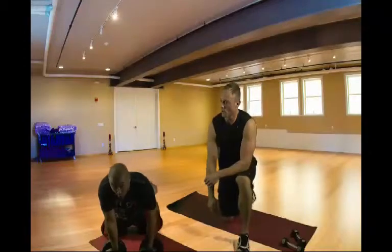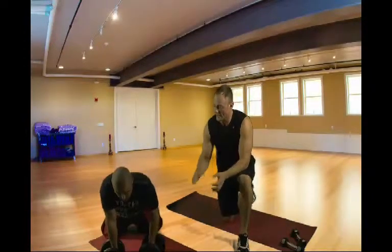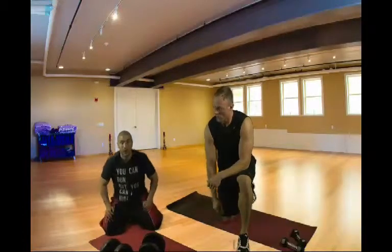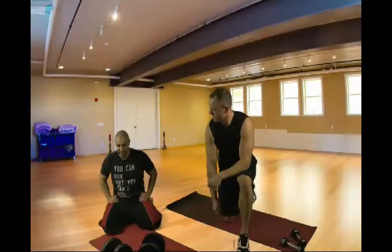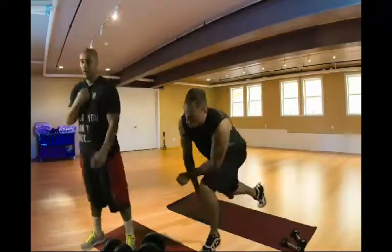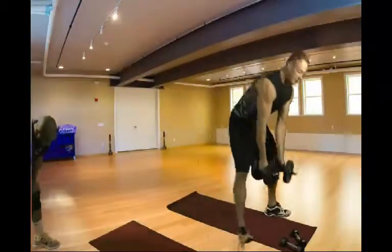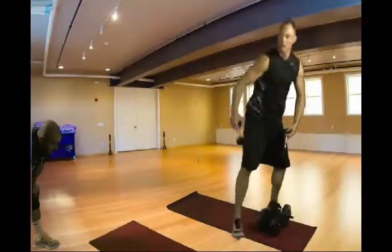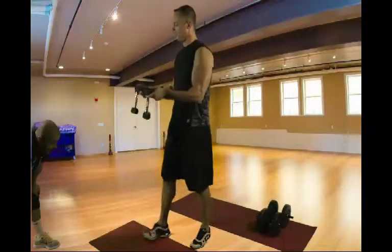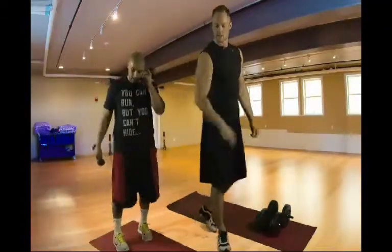5 seconds. 4, 3, 2, 1, and time. Oh, all right. A couple more exercises to go in this circuit. Circuit number 2. Weighted lateral lunges. We're going the other direction. We'll give you the 5-pounders. 2 more exercises, then we'll take a break. Hang in there.